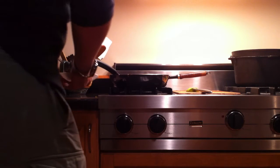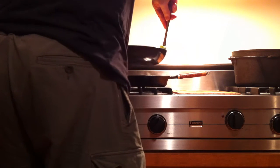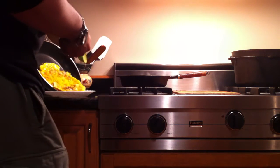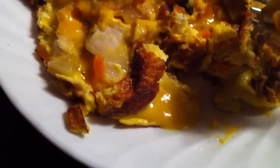And let's see how this turned out. It is fluffy. There we go. It kind of fell apart. But you can see it's nice and brown, and a little crispy, and just set up on the inside. See if we can get a good look at that. Here we go.